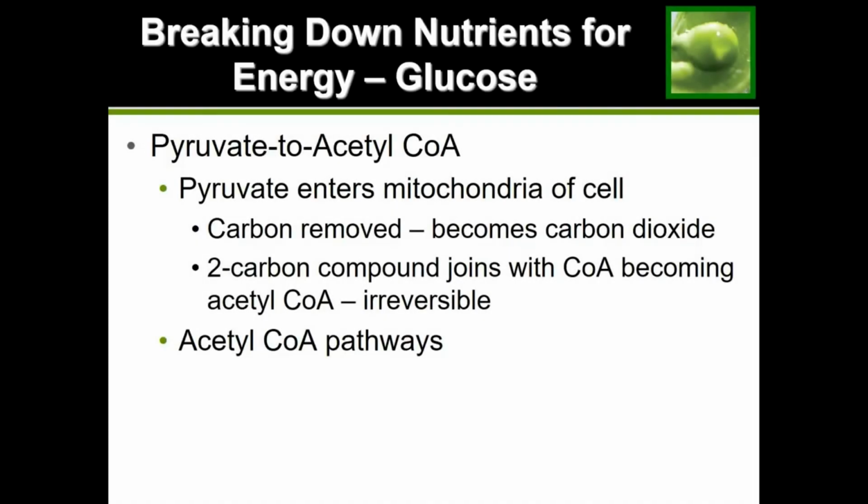Now, if we are choosing the aerobic pathway, pyruvate is going to need to move into the mitochondria first, because remember, the aerobic steps can only occur in the mitochondria. So since we chose to do aerobic, we are going to move pyruvate into the mitochondria. And then at this point, we can go on with our next steps, and I'm going to go ahead and walk you through that using our diagrams.